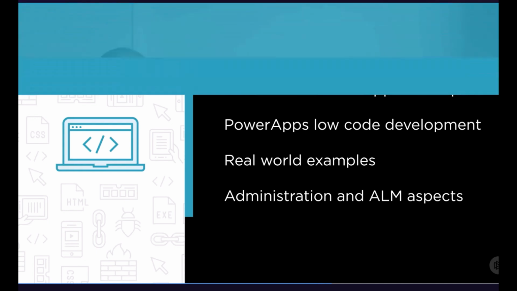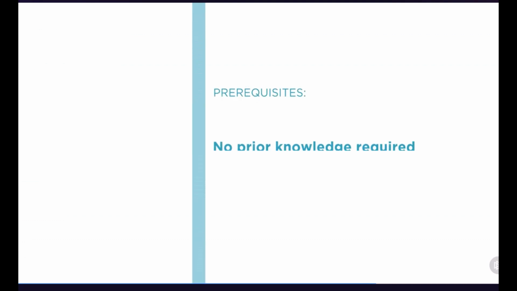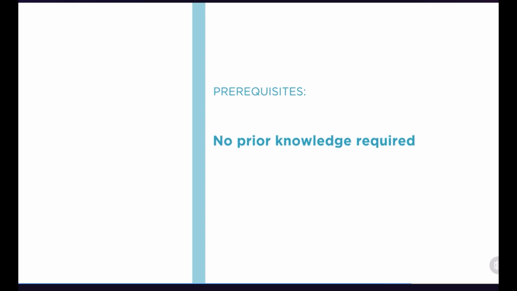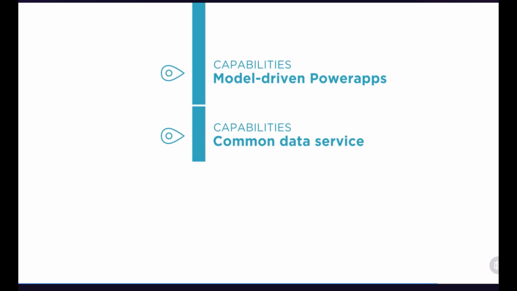By the end of this course, you'll know how to build sophisticated custom business applications that can be deployed within your organization. No prior experience with mobile app development is required. From here, you should feel comfortable diving into some very recently announced capabilities, such as the model-driven Power Apps and the Common Data Service that brings the power of Dynamics 365 to Power Apps.